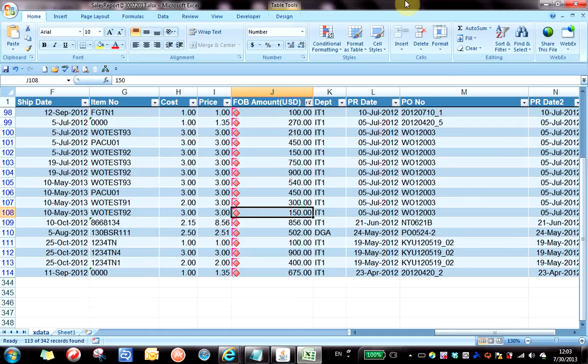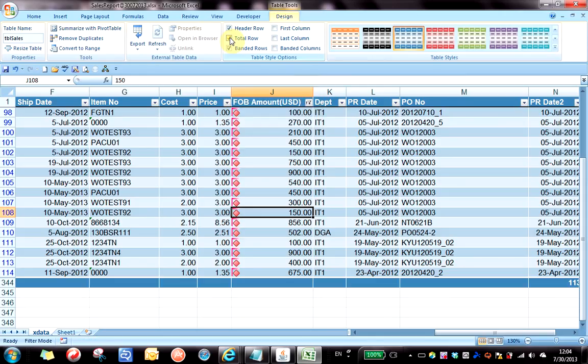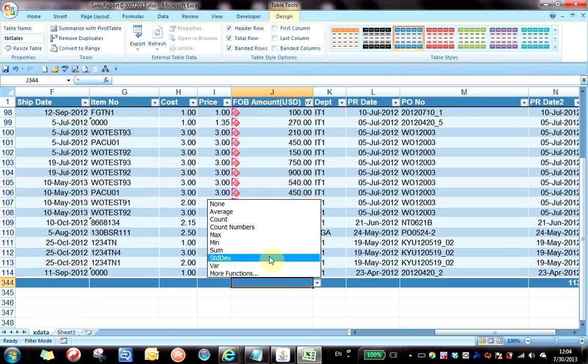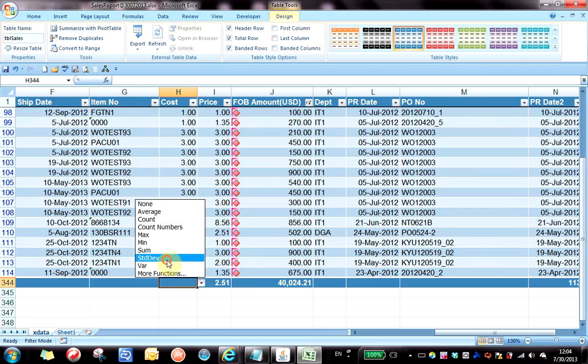See here, up here, can you see an option called table tools? And then after you select the design tab, can you see an option here called total row, right? Just simply click the total row, and then one more row will be added at the bottom of the list. Just click the newly added row here, and right next to the field is a drop-down list box. You may select either one of them. For example, you may select sum, standard deviation, maybe sum again, this one is the average, and this one is the standard deviation, something like that.